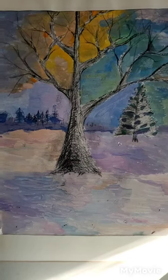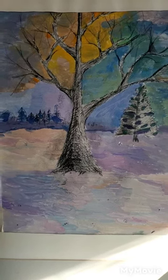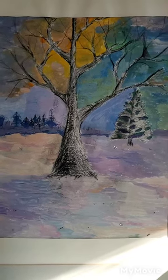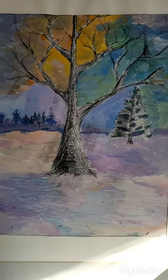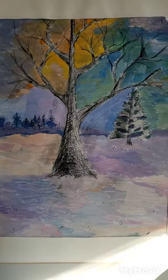Hello, my friends. It's a winter time. Come and paint with us the beautiful landscape with trees and snow. Look at this beautiful artwork made by one of my students. That's all made from acrylic colors.